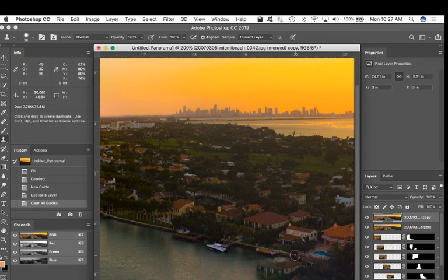Come over here. Now in my case, I don't have a preview. Do you guys all see, does your clone stamp have a preview in it? And doesn't that make it really hard to know where you want your target to be, where you want to start this? Because you can't see it, right?